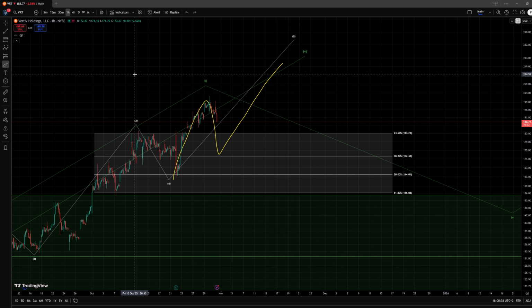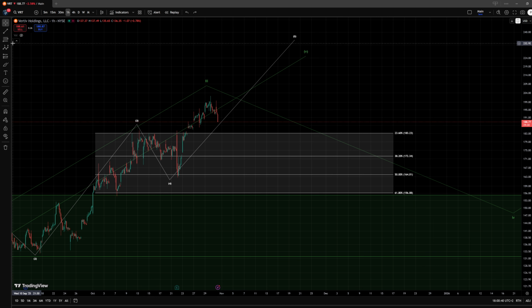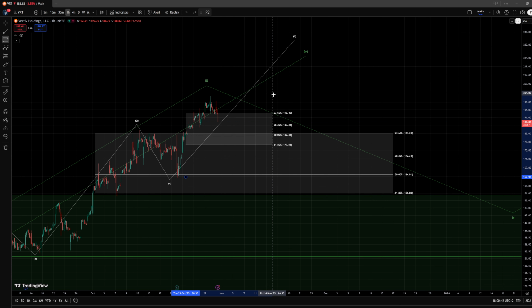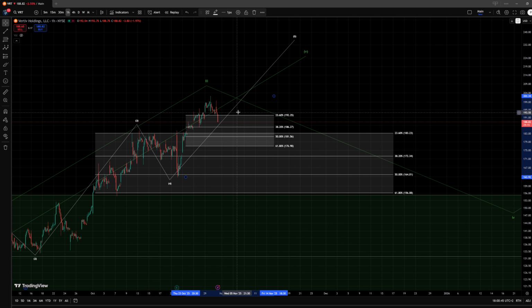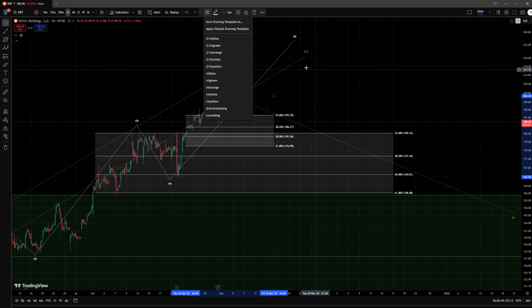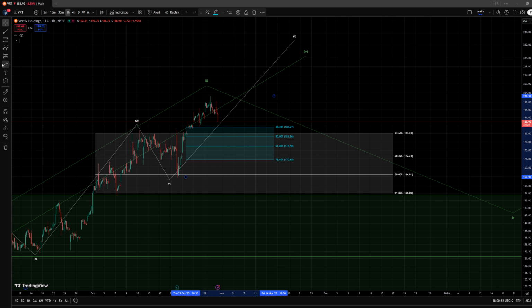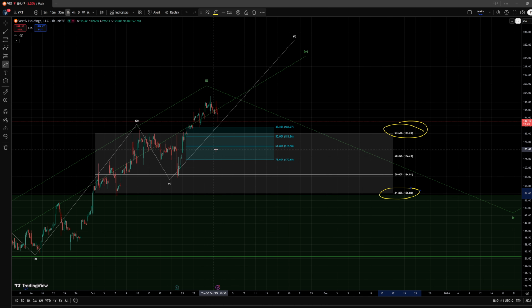Now, I will provide you briefly the support zone that I would consider for such an ABC pattern, but keep in mind it will heavily overlap with the larger support zone that we have here in white, and in that case there isn't much value to really keeping this on the chart. It would start at the $186 level and extend all the way down to the $170 level. And then in the white interpretation, we would be looking for support between the $183 level all the way down to the $156 level instead.